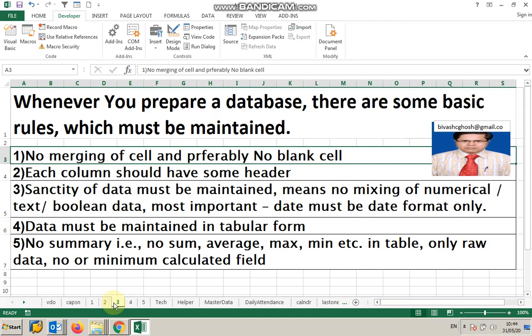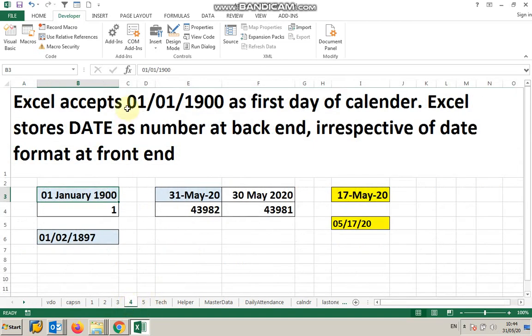So let me recapitulate the basic things which are very much required for preparing or maintaining a database. No merging of cells, each column should have a header, data must be strictly in tabular form, all these things. And for date, you know that 1/1/1900 is the first day, and at the back end of Excel, date is actually stored as a number.